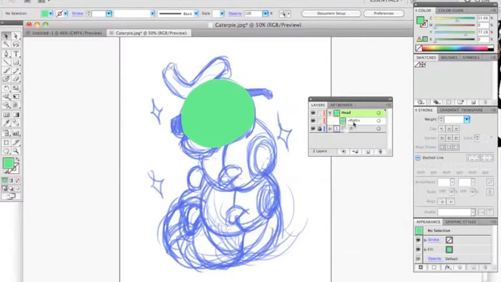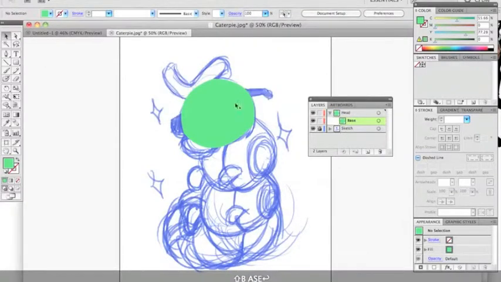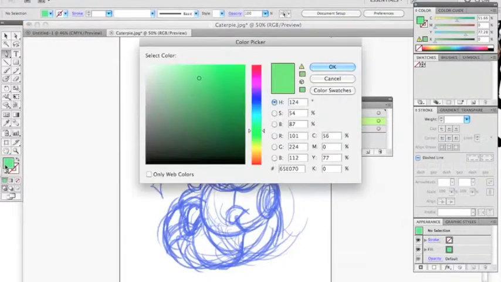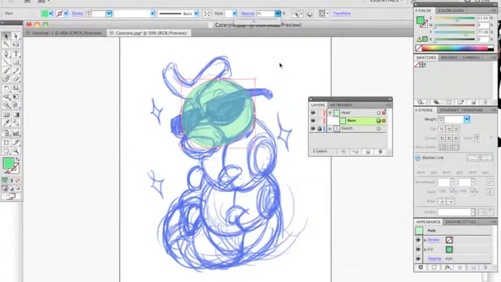So look at there. I'm gonna open up my little arrows, name it base, so that I know that's there. And see, as soon as I start to make another path, it's just gonna layer it on there. So I'm gonna make it a little darker just so I can tell the difference right now, but oh man, I can't see where my snout is. Where do I start? Something really quick, really easy you're gonna be using a lot. Just press V or click your little black arrow, click your base, select it, go up here to where it says opacity. You can just lower it down just so you can see through it.